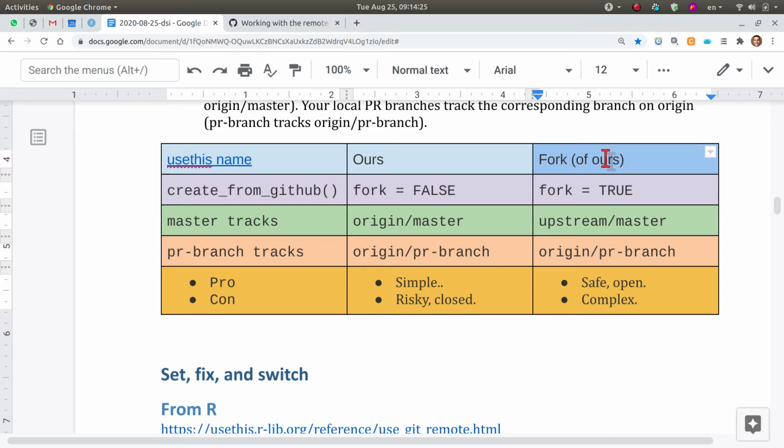It makes sense. And in terms of the branches, your master branch in your local repository will be what's called tracking. It means where it's going to be pushing commits to and pulling commits from. It's going to be tracking the master branch on the origin remote, because it's the only remote that you have in the setup we are talking about today, the hours. So master locally tracks the branch with the same name on the remote origin, because that's the only one. Compared to the other approach, where your local master branch does not track your origin master branch, instead it tracks the changes that are happening on upstream.